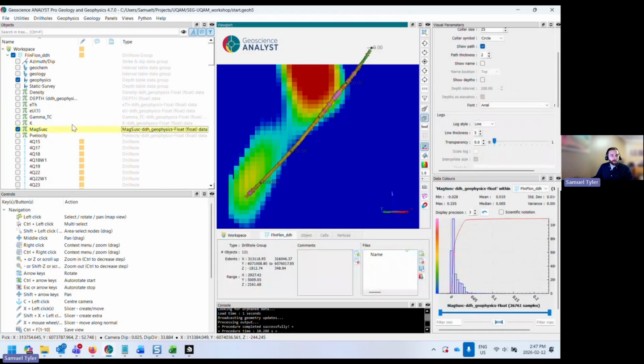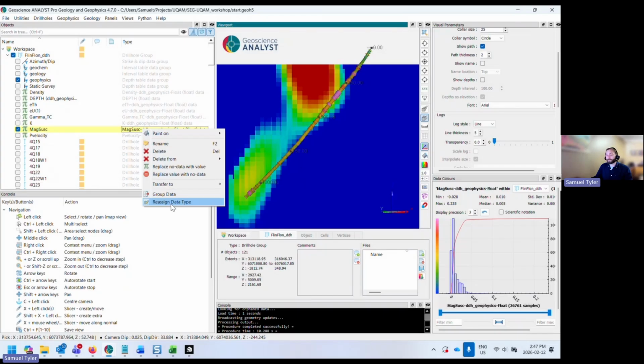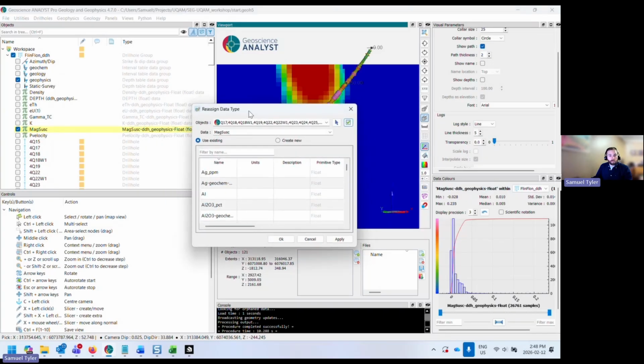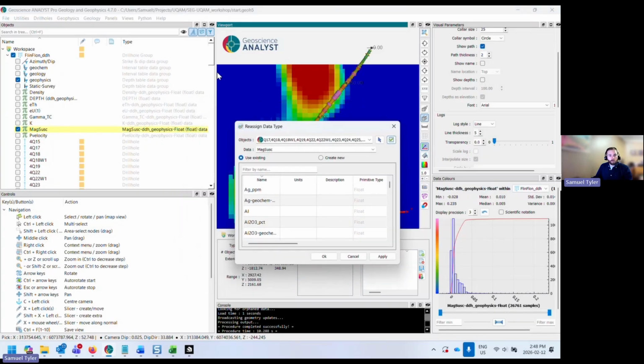So the way to do that is by taking this mag-sus, right-clicking on it, and reassigning the data type. So go ahead and find that reassign data type on your mag-sus on the drill holes. That opens up this reassign data type window. And recall we wanted to match these colors on the drill hole to the colors on the model section.